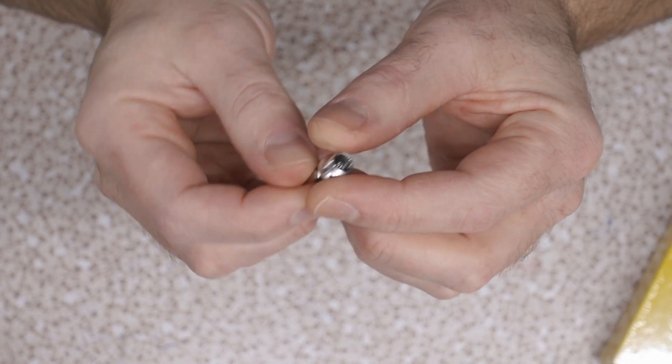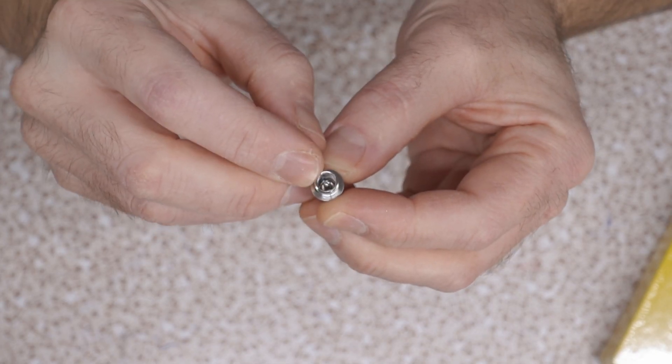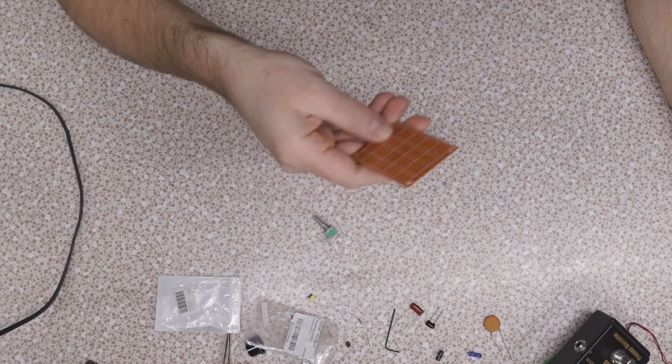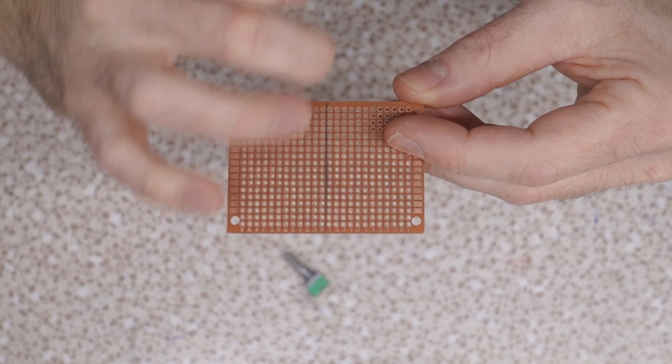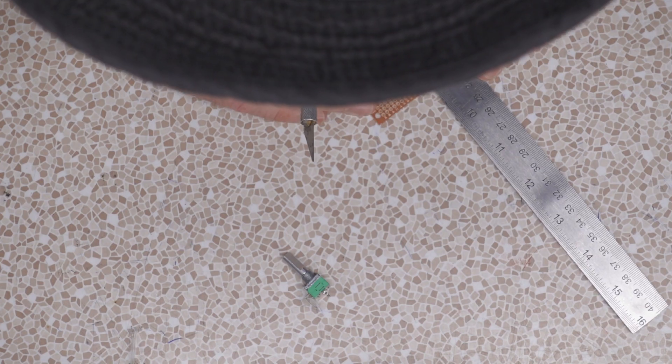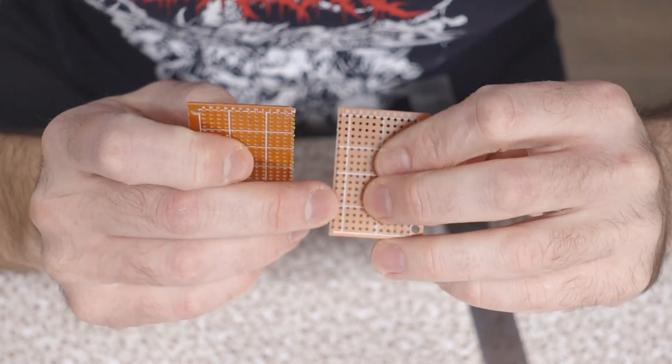For the power jack I've got these chassis-mounted connectors, which are subject to some controversy since they're not the typical correct ones. I have a special AC adapter in my inventory that's center positive, opposing the typical Boss hookup, so we'll have to wire around that. Alright, we need to start cutting things — I need to trim this pot shaft down, and this bog-standard hobby perf board I'm going to cut in half because the layout only uses half of it. I've never cut one of these before, so I'm hoping I can just score it and pop it.